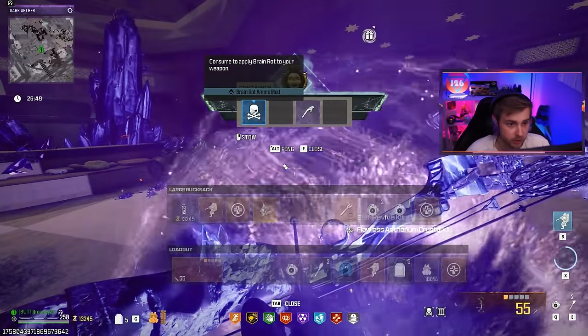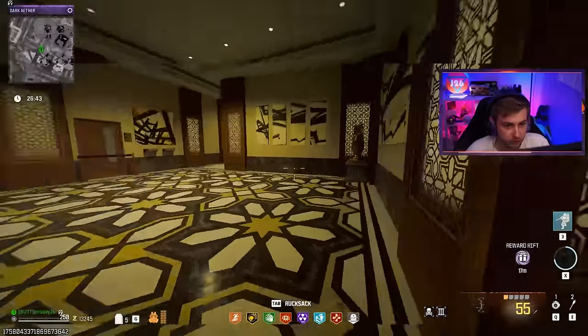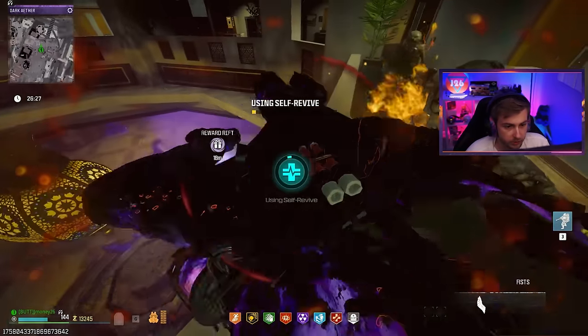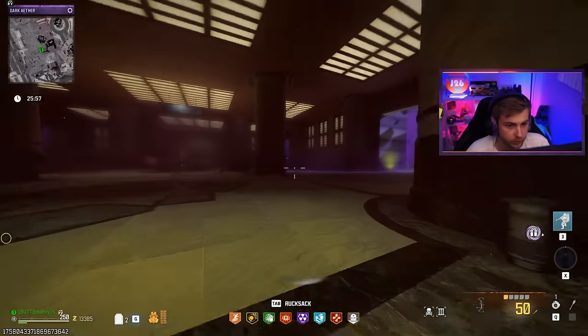We are, and a flawless crystal. That's fine. Buy one, get one. Or lose 2 self-revives, 3 self-revives, get one back. And maybe we don't get one back because I'm lost. I went the wrong way in this building. Oh, here's the exit. Thank God.